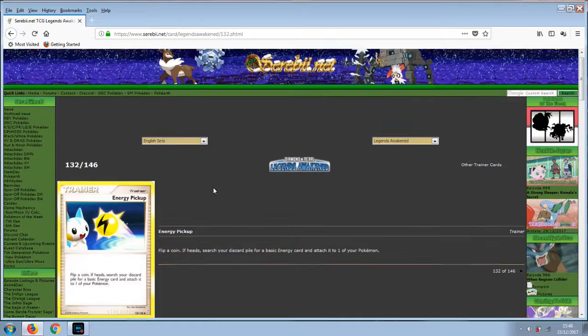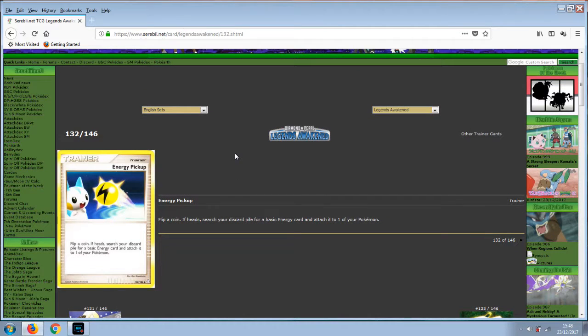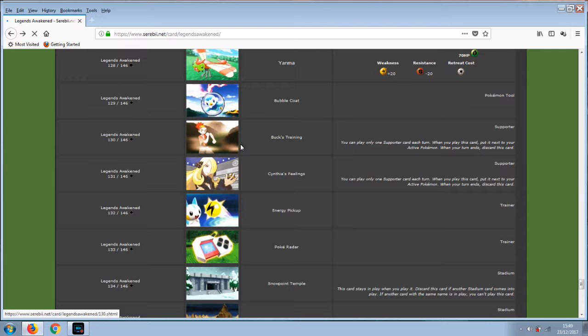Energy Pickup. This is kind of a cool card. So this is basically like the patches, like Dark Patch, Aqua Patch that we have. The difference is it's a coin flip, and you can grab any energy and put it onto any one of your Pokemon. It doesn't have to be on the bench. So maybe you can try and do some things with this card. It's a coin flip, but it's a good effect if you get it off.